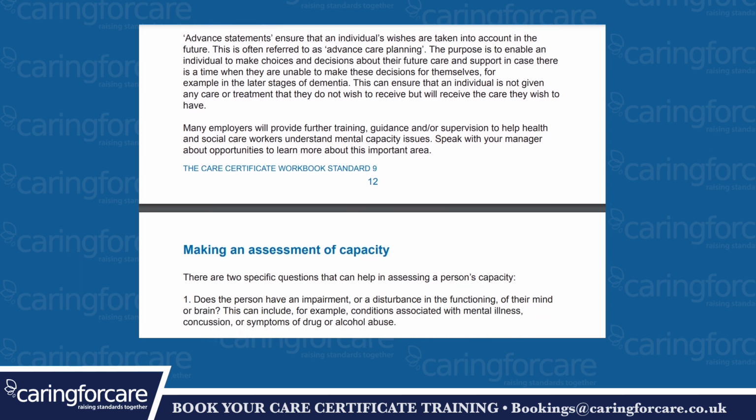Advanced statements ensure that an individual's wishes are taken into account in the future. This is often referred to as advanced care planning. The purpose is to enable an individual to make choices and decisions about their future care and support in case there is a time where they are unable to make those decisions for themselves, for example, in the later stages of dementia. This can ensure that an individual is not given any care or treatment they do not wish to receive, but will receive the care they wish to have.